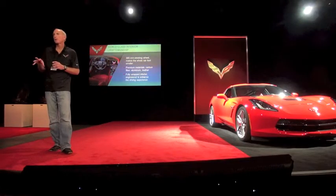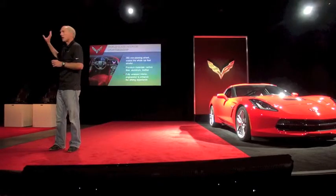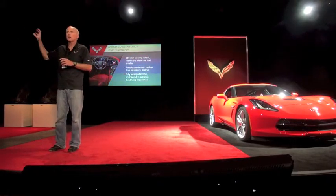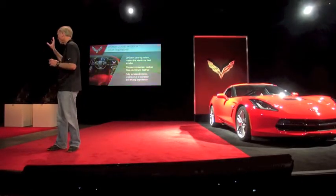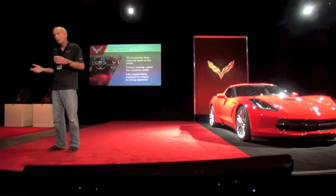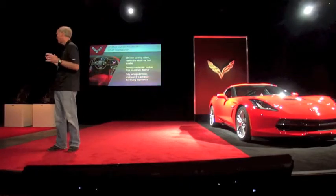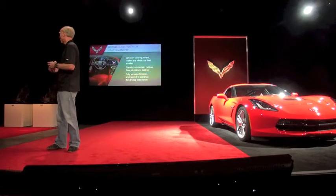The seats were another weak spot. You can see the seats we have over here. Again, started from scratch. We benchmarked the best seats in the world and created a seat that would fit custom in the Corvette environment. We use magnesium in the frame structure, so the seat is much stiffer. It's very comfortable, uses very premium foam and finished goods. It's got all the functionality you want — good long-term comfort and good lateral support.